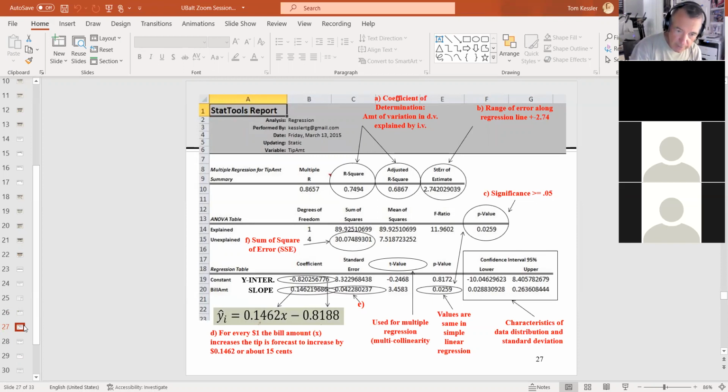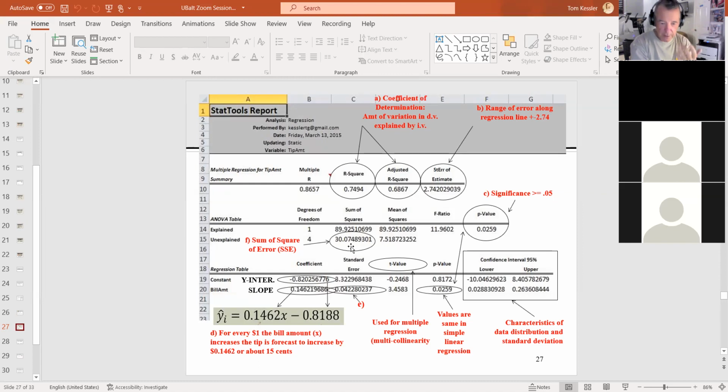Okay, now I want you to notice here at the very top in the StatTools report, I'm told that the variable that I'm analyzing is the tip amount, right? So you see that up there. That's important because that's one of your two variables. So now you can look at how much error you have in your model. See that F here, it says sum of square of error, SSE. That's where you took the variation and then you squared it and you summed it together. And I can tell you that 30 is a really low error level as error levels go. It's a good number, and it just fits with all the rest of the stuff in this model.